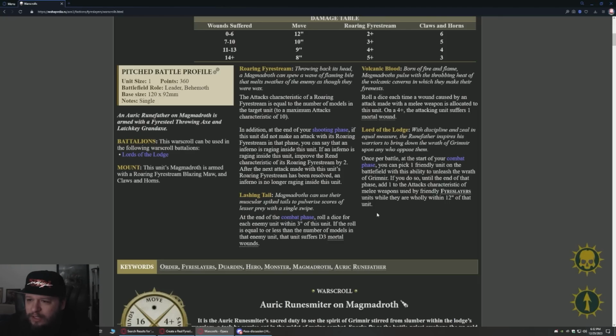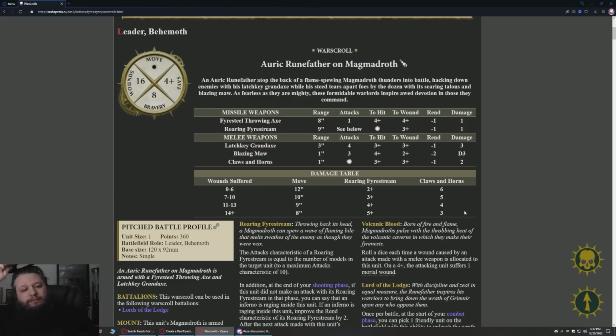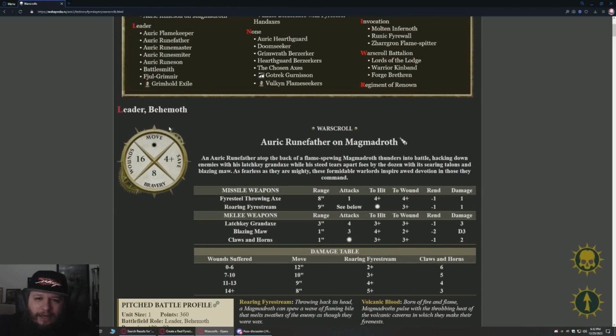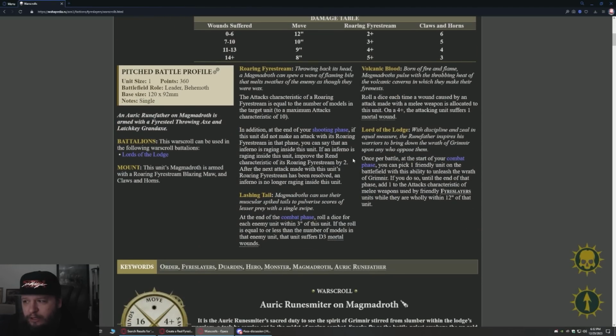Volcanic Blood. Roll a die each time a wound caused by an attack made with a melee weapon is allocated to this unit. On a 4-up, the attacker suffers 1 mortal wound. That's good. It means that this thing has 8 mortal wounds held inside of its body. And if you have to kill it in melee combat, you're going to take like 8 mortal wounds and just die. Volcanic Blood is kind of good. It does mean that your guy has to die to get that value, but it's nice that your unit can punish someone for winning, you know? That's nice.